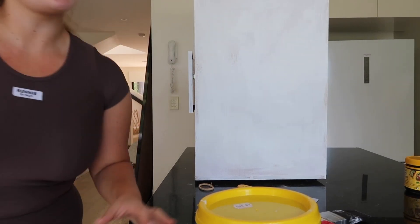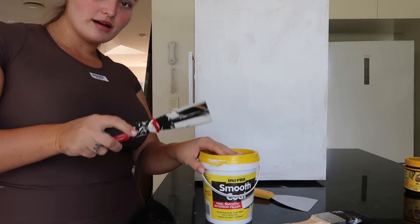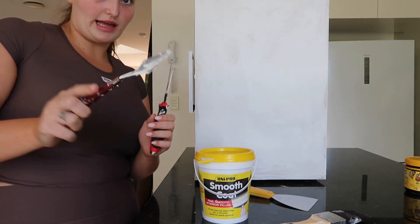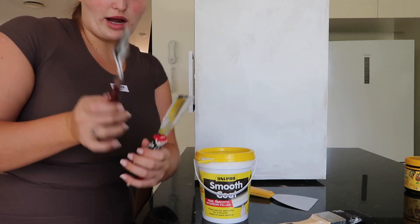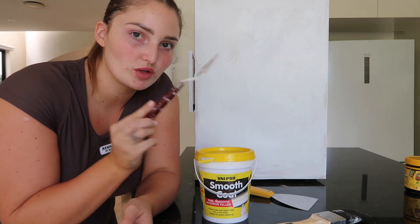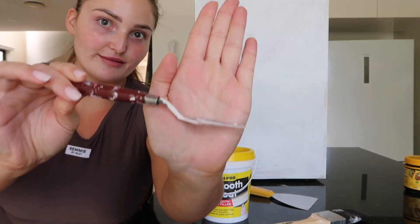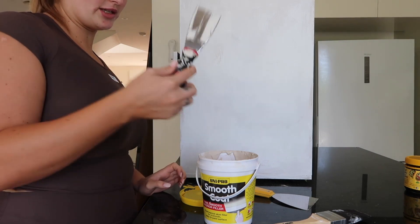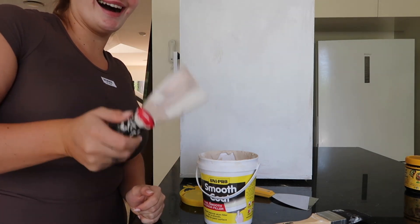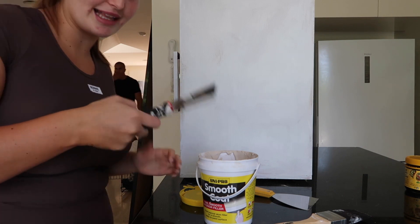The next step is the plaster. The first time I did it I used this spatula, but then I found this little art tool - I think it's for mixing paint. On canvases you can do the texture with this or there's a special art one, but what I'm trying to say is if you can get one of these little spatula things it makes the pattern or texture way better. I'm going to get my partner to help so I can show you how - he can do it and then I can tell him how to fix it, which might show you guys how to do it.